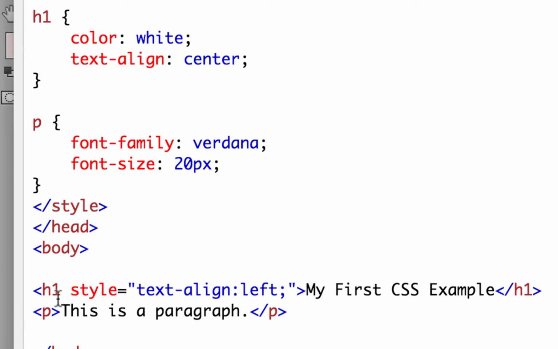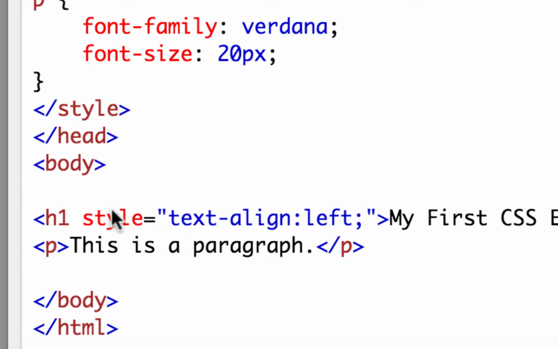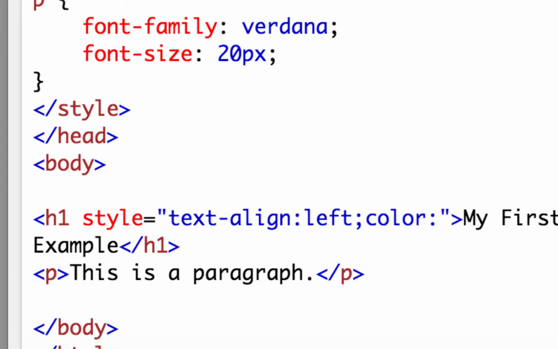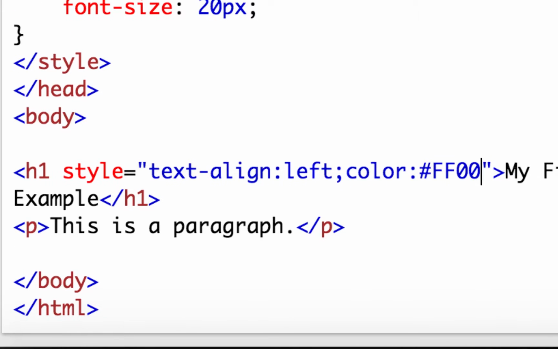And again, just to point it out, inside the element you would actually put style equals, and then you would put the declaration inside the quote, and you could put multiple ones there. So let's just say you wanted to put color, and remember color changes the font color even though it doesn't say font color. Let's say I just wanted to make the color red. If I really want red, I should do the pound sign and I should do FF0000 because we know in RGB using hex, if we had the R channel, which is the first two digits, that would put the red all the way up.